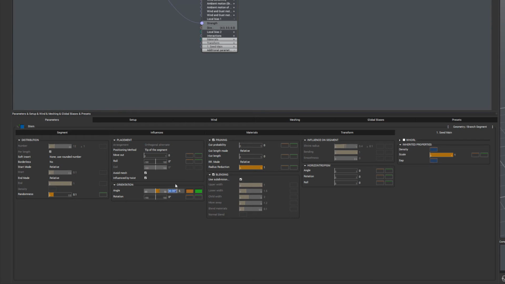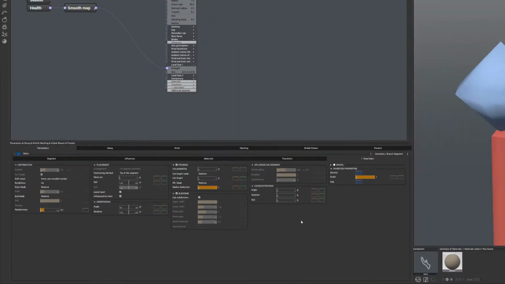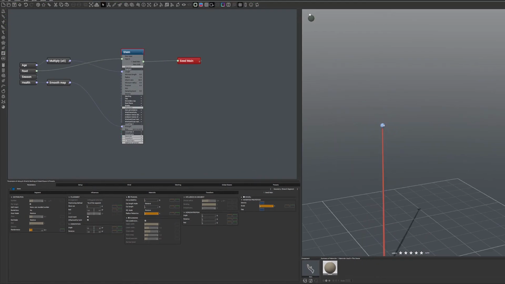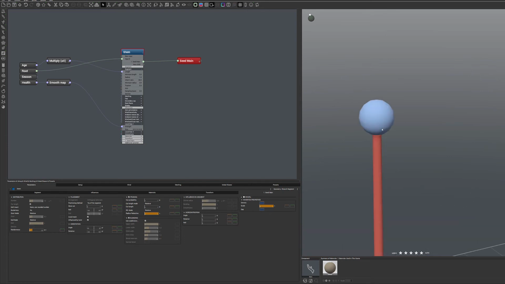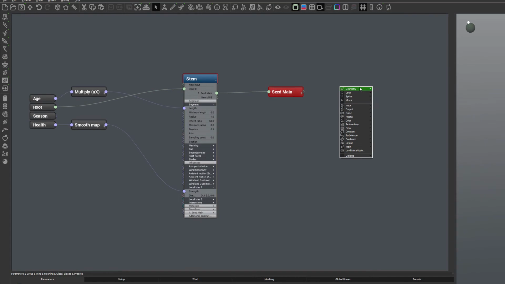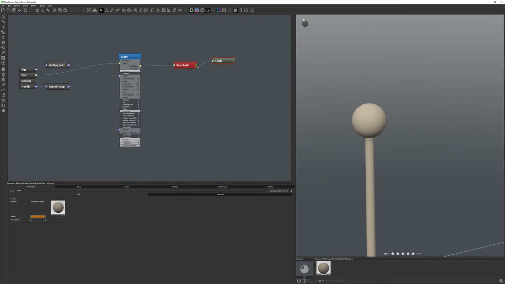If you notice, it is on the side because we need to switch the orientation, angle 0 and random 0. So it will stick precisely on the top, where we want this location. But this is just one ball. A seed usually has a bunch of tiny ones going around. So for this geometry, let's create a ball primitive. Let's call it seeds, since it's multiple ones, and we'll just connect it.